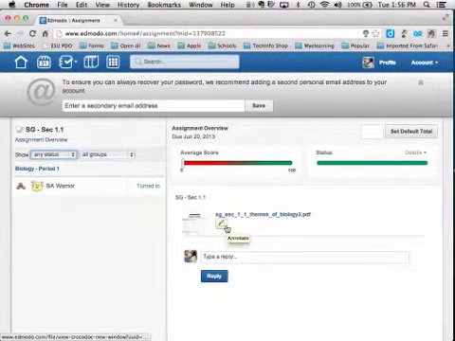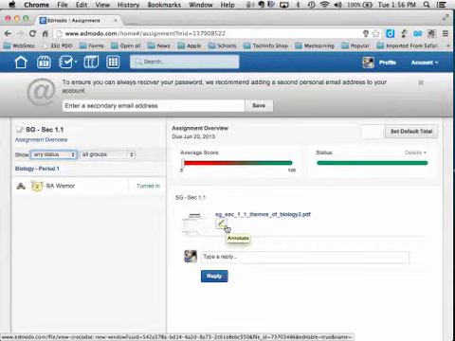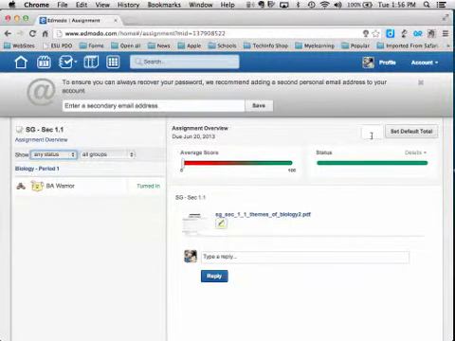Now, here's the nice thing about Edmodo on this end. I don't have to leave Edmodo to write comments anymore. I can just do it right in Edmodo. So I can click right here. What's the default total for this assignment? Do I want to make it out of 10 points? Do I want to make it out of 25 points? I'm going to make it out of 10 points. So that's the default total for this assignment.